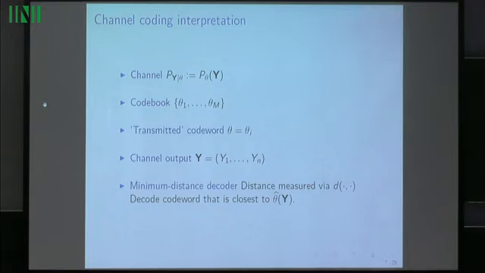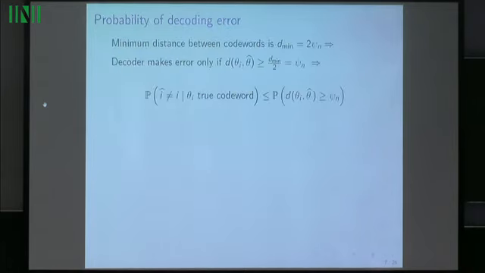Okay, so what we're going to do is, once we've formulated this as a channel coding problem, we're going to analyze the error probability of this channel coding problem and then connect it to what we want, the risk, or the minimax risk. So here's how we do that. So the nice property of the packing set is that any two code words, or theta i's, in the packing set are separated by at least d min. So by this construction, the decoder makes an error only if the distance between your theta hat, which is not yet quantized to an element of the packing set, and your true theta i is at least d min over 2. Okay, and d min is 2 psi n, so d min over 2 is psi n.